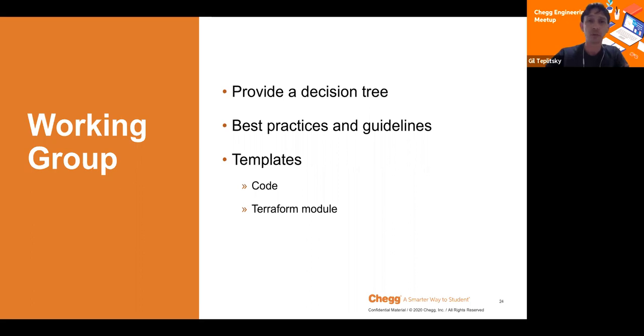So for that, for example, there is an example on how to write it to DynamoDB and read it before some steps to decide if we want to continue or not. So that way we create a circuit breaker that is shared across all instances and all executions. And of course, just creating some templates for code on how we can consume actions from step functions, and how do we do the deployments using Terraform.